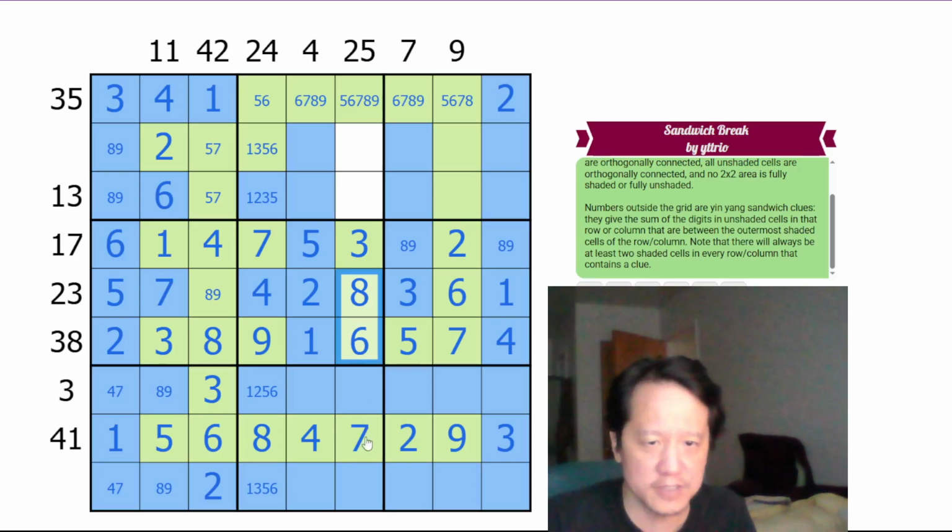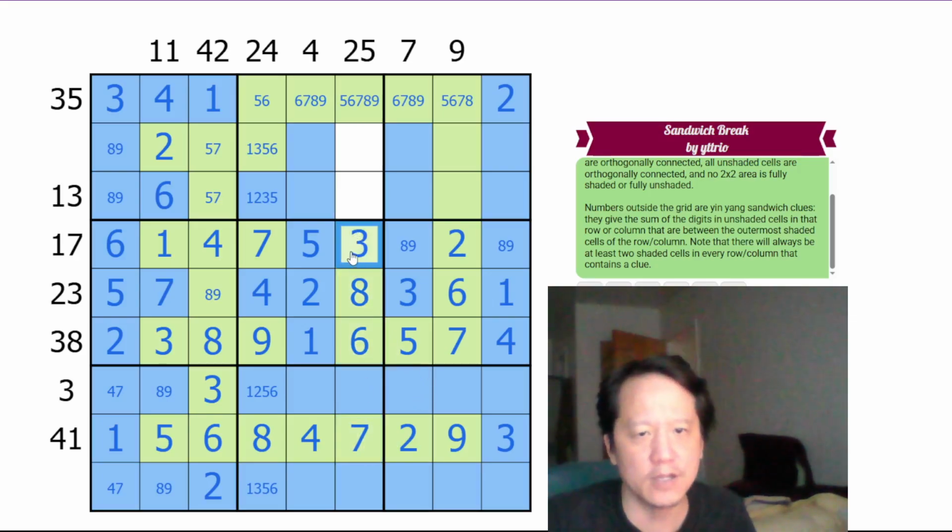So we have 6, 7, 8, and 3, which only adds up to 24. We need another green in between, so that's green, and this is blue, which makes that a 1 to add up to 25. Right? 6, 7, and 8 is 21, plus 1 is 22, plus 3 is 25. That eliminates 1 in the rest of the box.